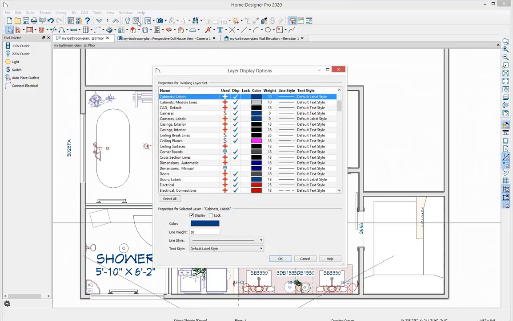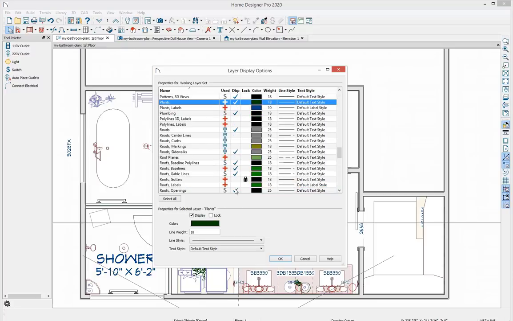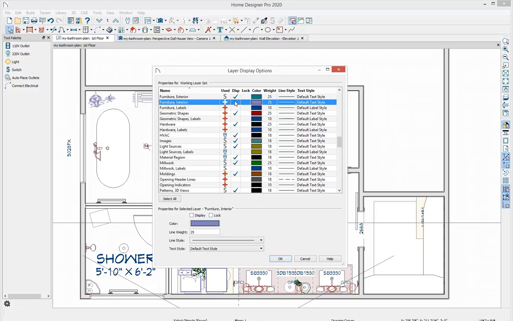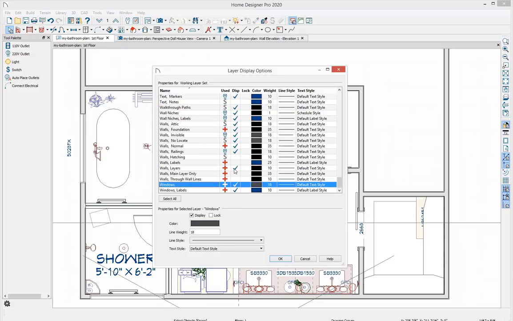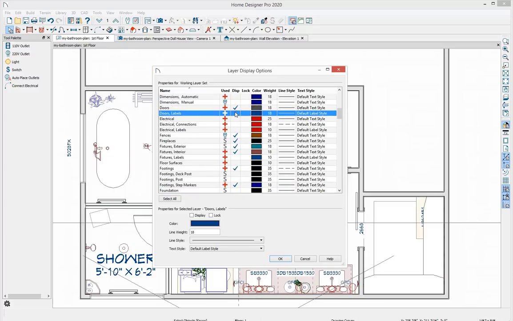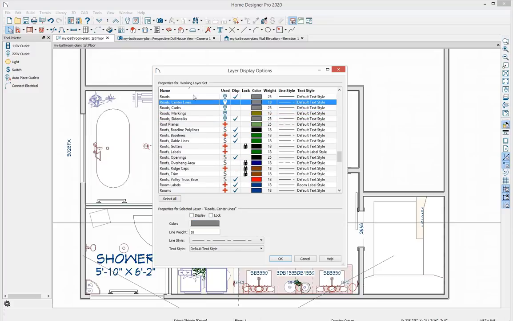That'll bring up our layer display options again, and I am going to turn some layers off, like the cabinet label, the electrical, the plants, the interior furniture, camera labels, window labels, door labels, room labels as well.